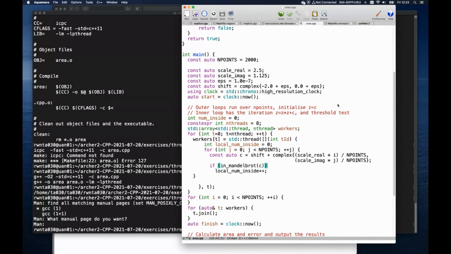So this, if I set j correctly, will do one line through my Mandelbrot set area computation. So that's something. And then we're going to need to do an update of the global num inside, which gets updated by the local one.